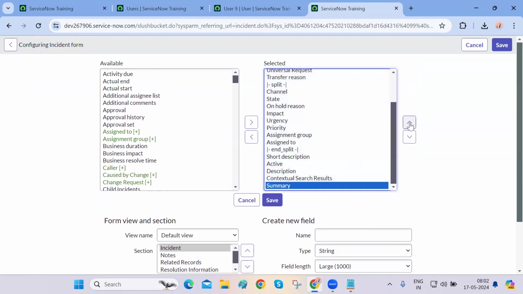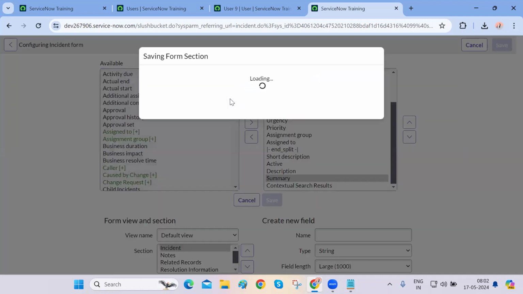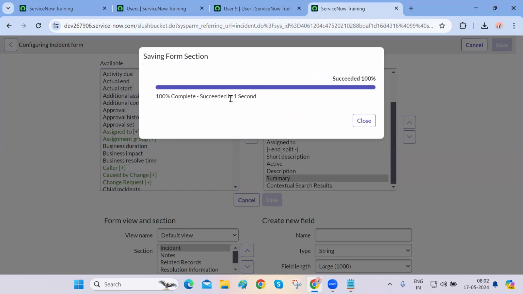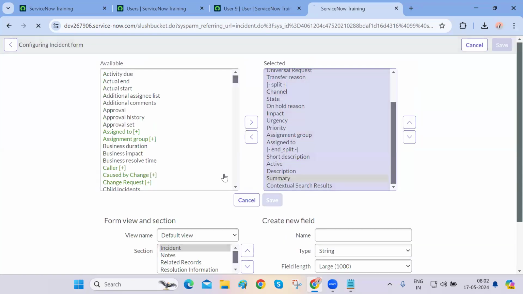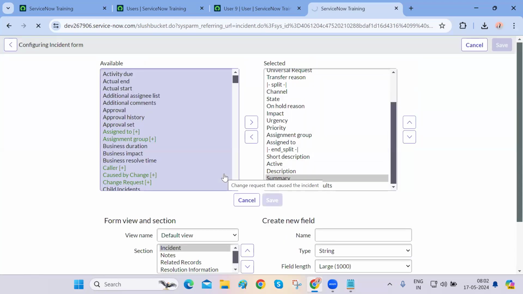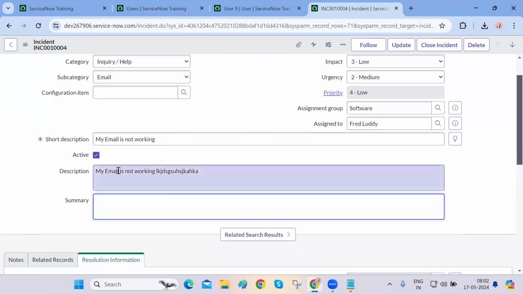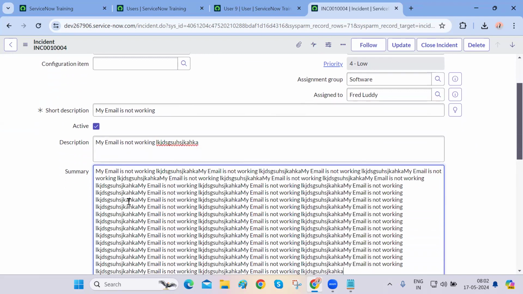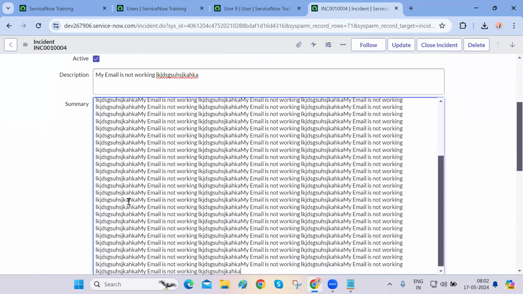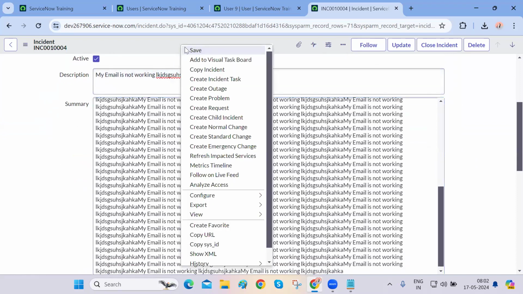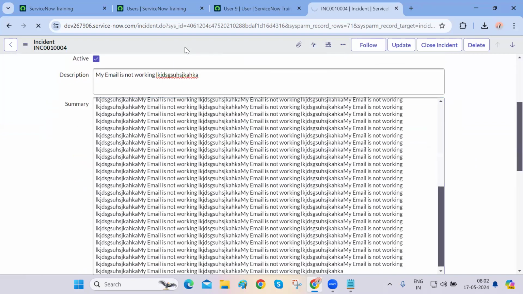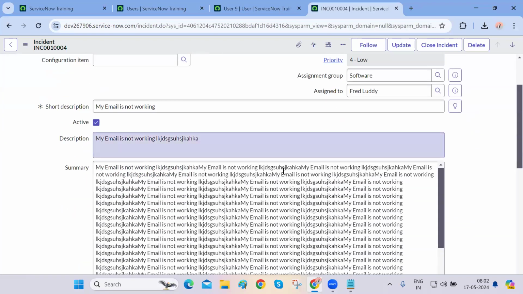I want to place it below description, so I can pull it up and save it. This is a very short and easy way of creating fields. This will refresh the form, and now you can see we have a summary field which will save thousands of characters. If I try to save something, I hope it is not 1000 right now, but if it is, it will shorten it automatically.